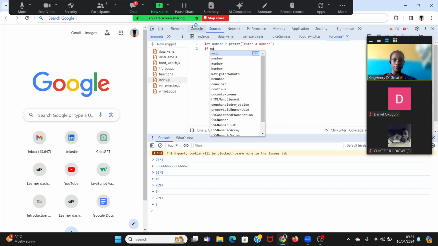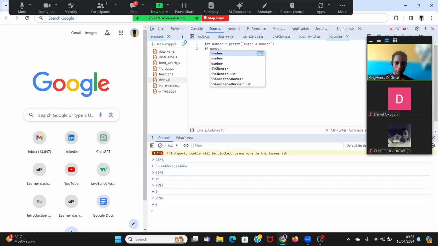Then say if number modulo, let's say we want to test.